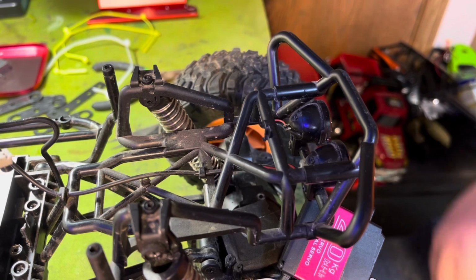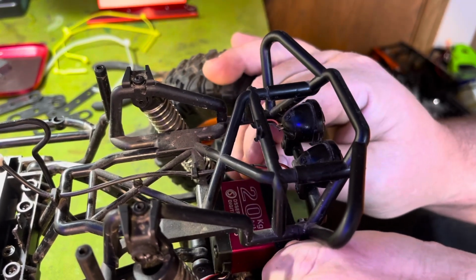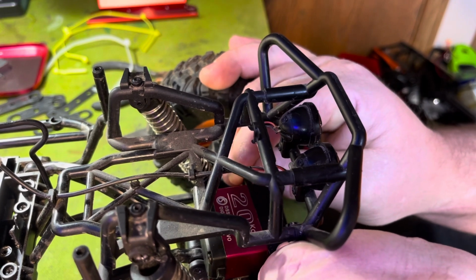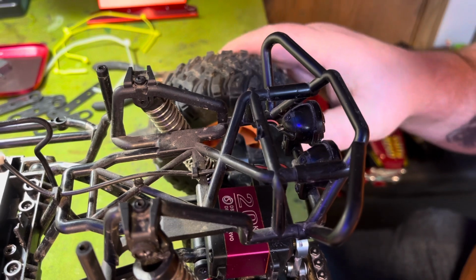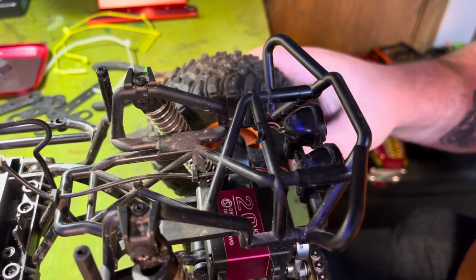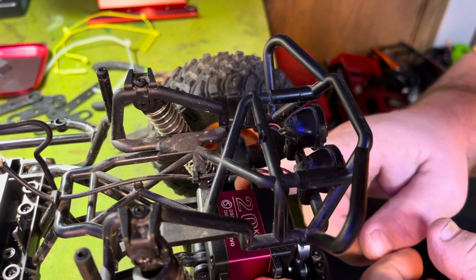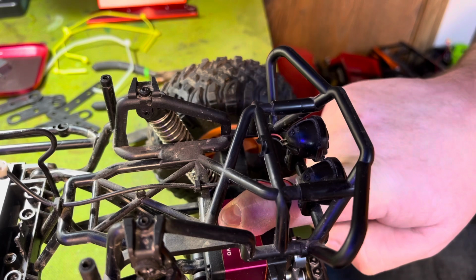So I'm just gonna slather some glue on there. Get this baby put back into place. Make sure everything's straight like I want it. Hold it down, let it dry.